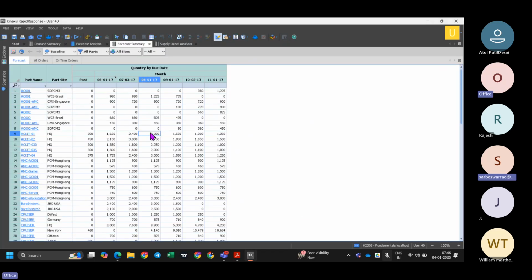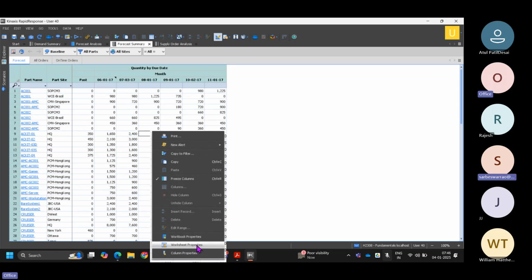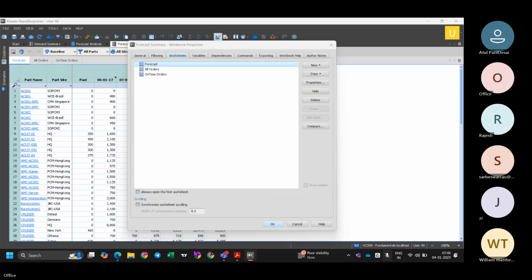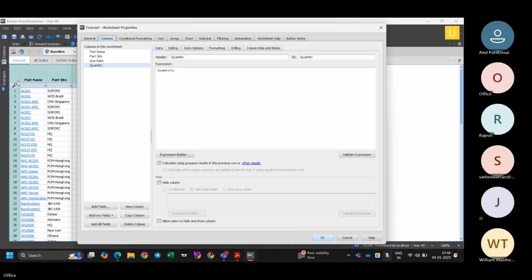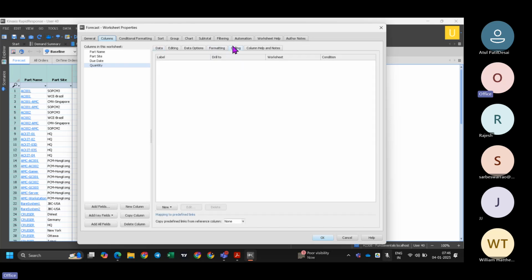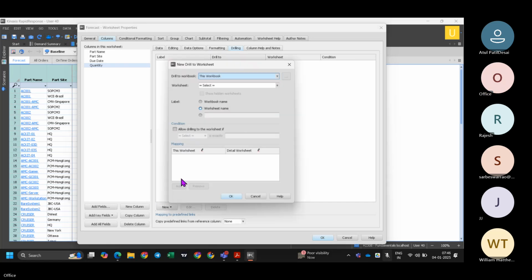Okay. So now how do we create a drill link? Right click, column properties. Go to the drilling tab. Okay, then you have the drilling tab. Now new, drill to worksheet.